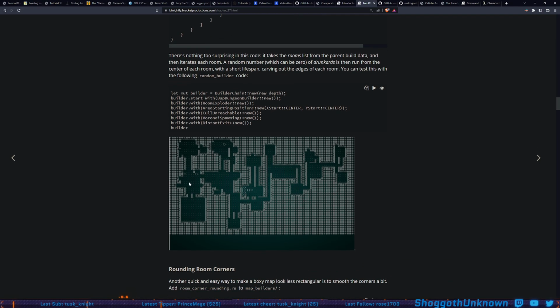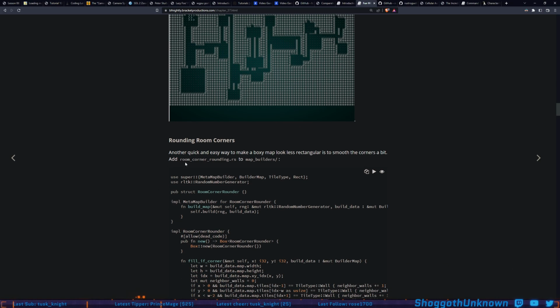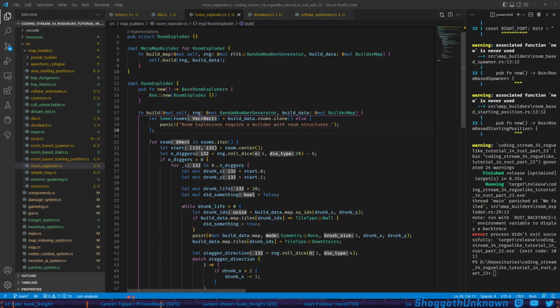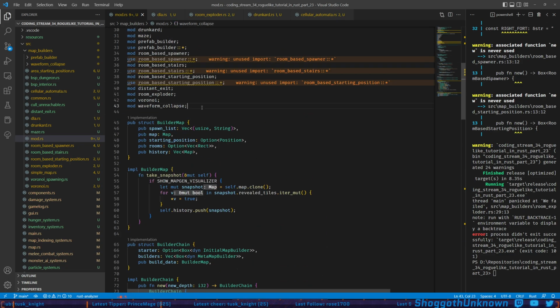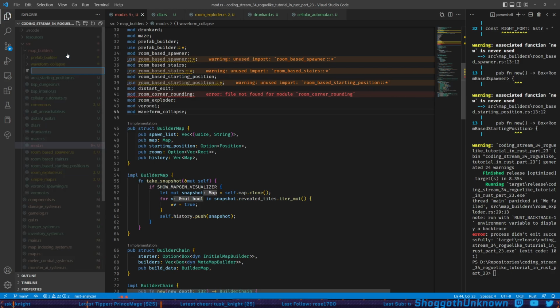This is what we just did, the BSP, and then we dig out these sides. Another quick and easy way to make a boxy map look less rectangular is to smooth the corners a bit. So we're going to add room corner rounding to map builders. And I won't forget to put it in the mod here. So what's it called again? It is room corner rounding, and then we're going to add that.